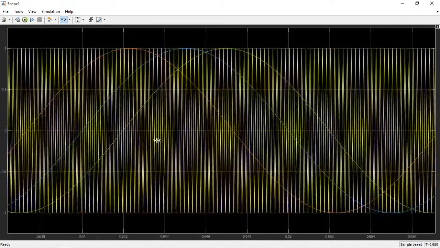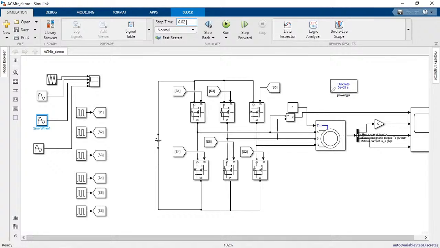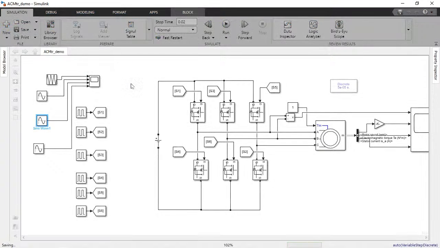First we will verify the frequency. Just verify the frequency. Now you can understand the waveform generation.